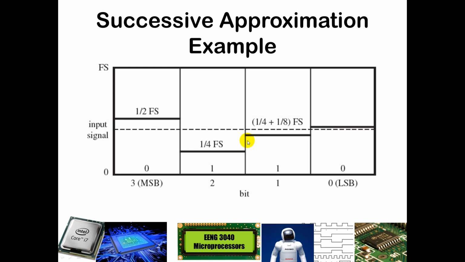And then we move on, and we realize that this bit represents 1/8 of full scale, but we already represented 1/4 of full scale here. So the question here is, are we actually at a voltage level that is bigger than 1/4 plus 1/8 of full scale? And the answer is yes, we are. That's what this thick line represents here. So we put another 1, and so now we've got a 1 and a 1. We've represented 3/8 of our full scale voltage, and then we look to see if we would have within the next value, that would be 1/4 plus 1/8 plus 1/16, and we are in fact lower than that, so we would put a 0 right down there.